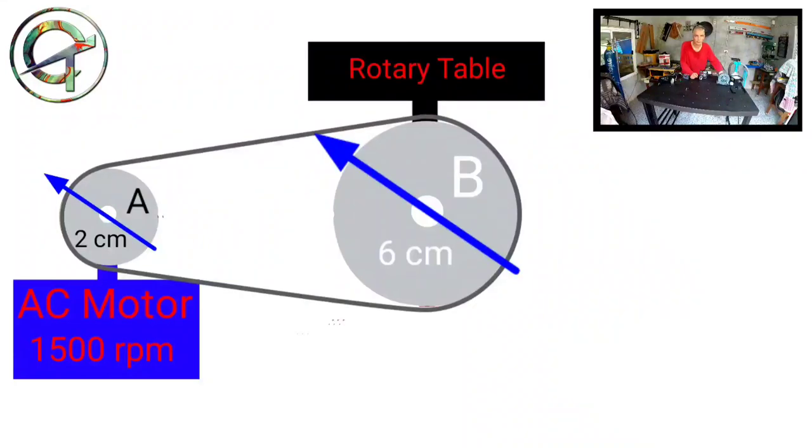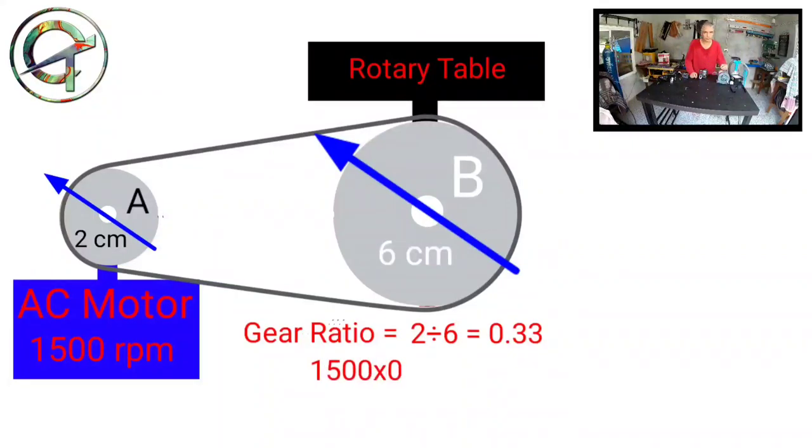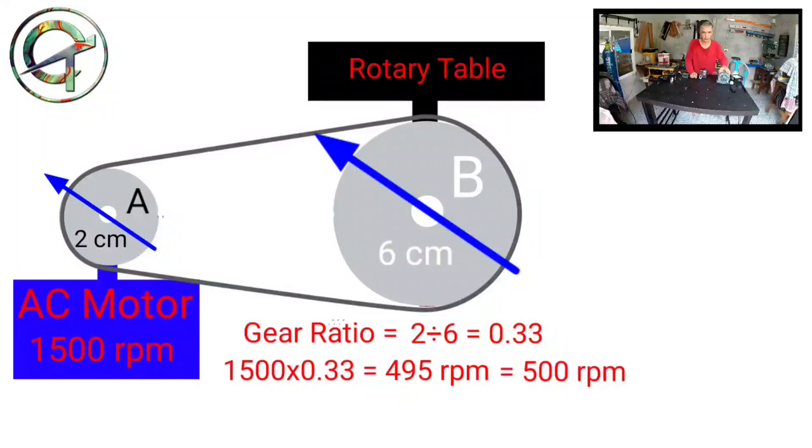is going to turn. First off, let's calculate the gear ratio. 2 divided by 6 equals 0.33. My motor has a full speed capability of 1500 RPM. So, 1500 times 0.33 equals 495 RPM. Let's round it to 500 RPM.